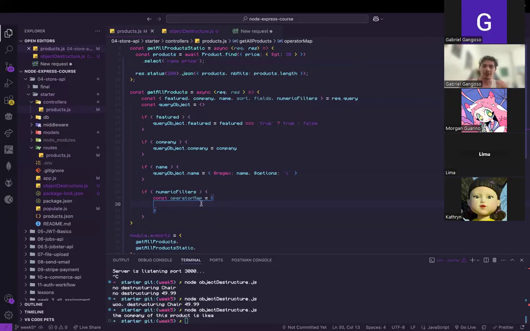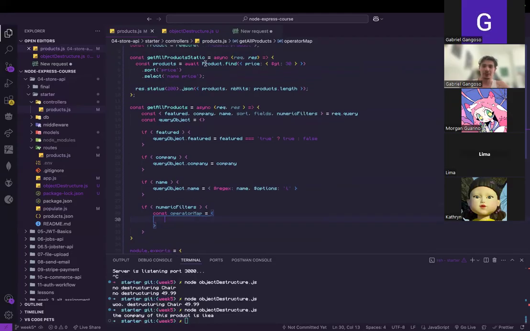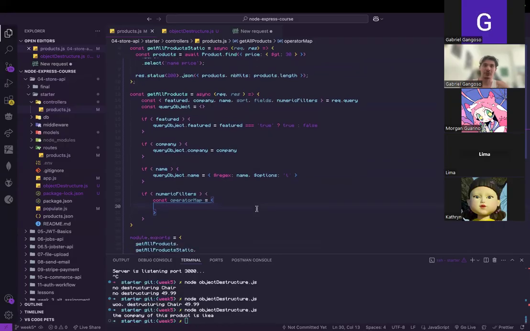So all these things in this operator map, in this object, are all actual queries that you can put inside of your Mongoose queries. Back at General Assembly, we had a really nice little exercise to work on these. I couldn't find it for us, unfortunately. But up here, with this getAllProductsStatic, the greater than and these kinds of things are very commonly used. So having a little operator map here to convert between them is actually a pretty good idea, if a little complicated. I'm just going to fill this out real quick.